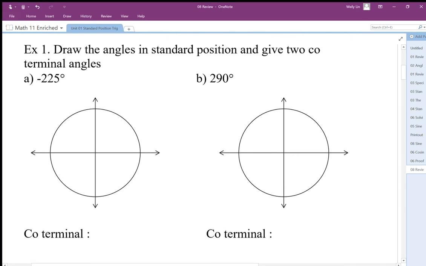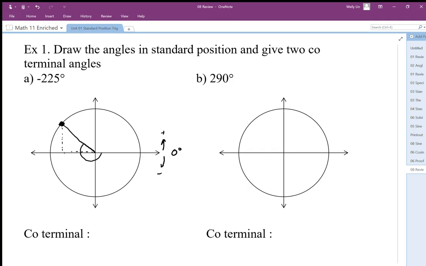So we want to be able to locate the position of 225 degrees. Okay, so if we want to locate that position, we need to know how to find that position. So we know that we go in this direction is positive, in this direction is negative, and we always start at that initial arm of 0 degrees. So for 225 degrees, we're going to go through 2 quadrants and into the third quadrant here, and we're locating that position. And that position we do trig by showing using that reference triangle.